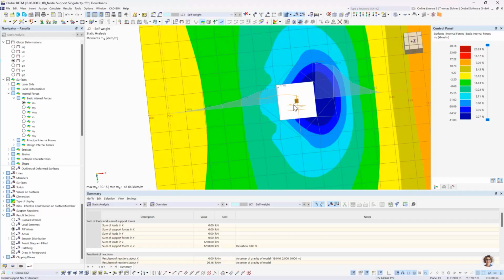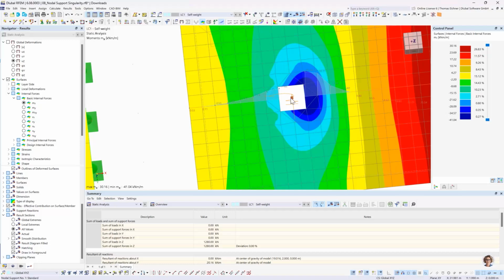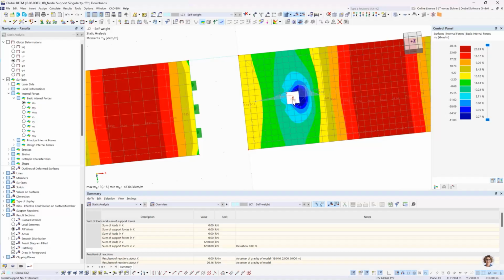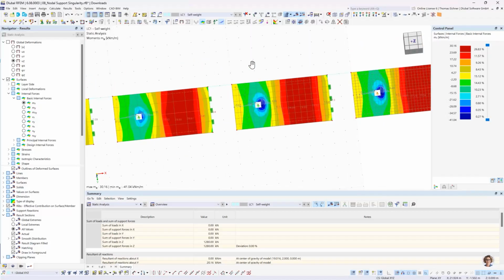And if it's infinitesimally small, then our reactions would tend to infinity. And it's mathematically correct, but physically it's just not going to happen. Because we never have one pointy needle in those systems. And if we had, then the needle would just punch through this slab. Okay.